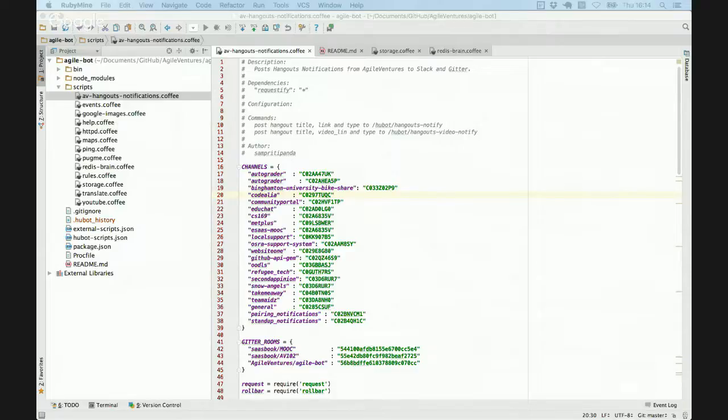But then the question is, can we have Airbrake for Whobot? Oh, it has an Airbrake script. Do we have that one? No. Apparently, we've got a Whobot script Airbrake. It just needs to have. I'm just looking at it. There is a way for the agile bot to send stuff to Airbrake.